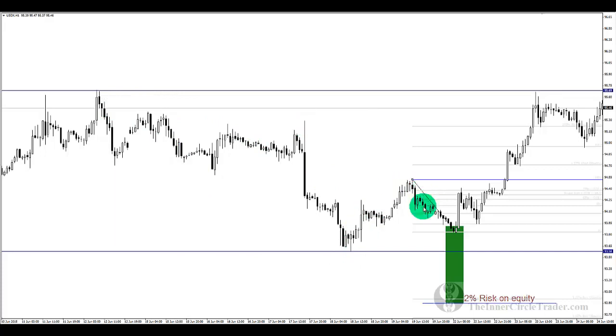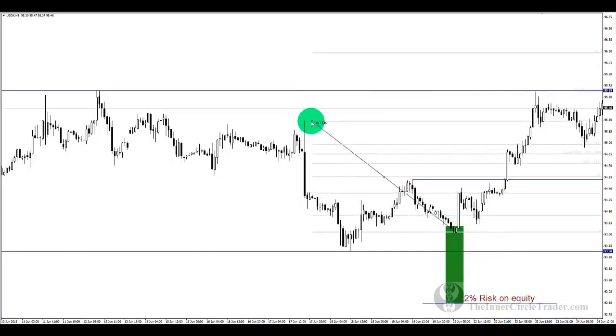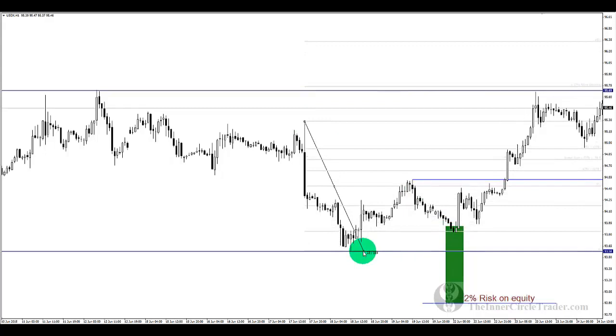But what I'm showing you is I use several approaches to pulling swings to measure upside objectives on longs, and it's reversed for going short. If we're buying down here, you use the initial retracement first to get your minor objectives. Then you go back to the swing that set up the overall parent price swing. And what's a parent price swing? This one right here, this swing up. You see that? Even though it's been long and drawn out, this is the overall price swing. So this is where we pull it down to, and we look for extensions. This is where we would expect to take some profits as well.